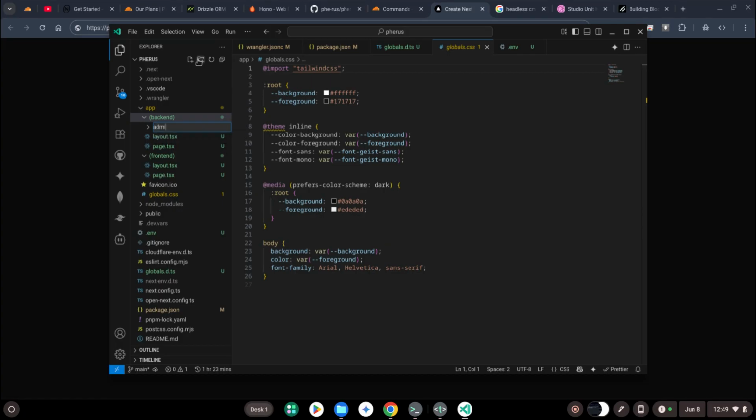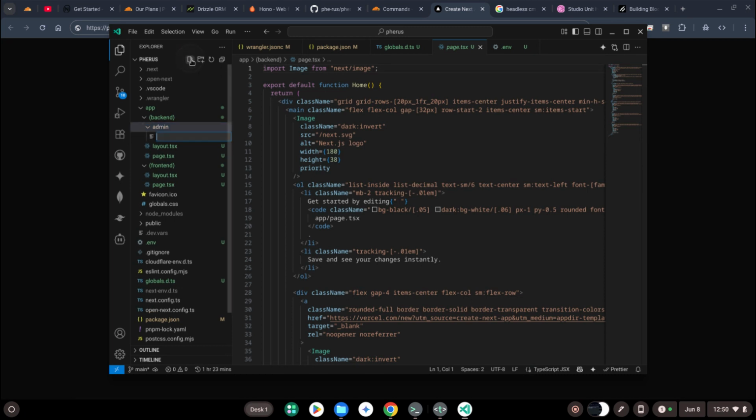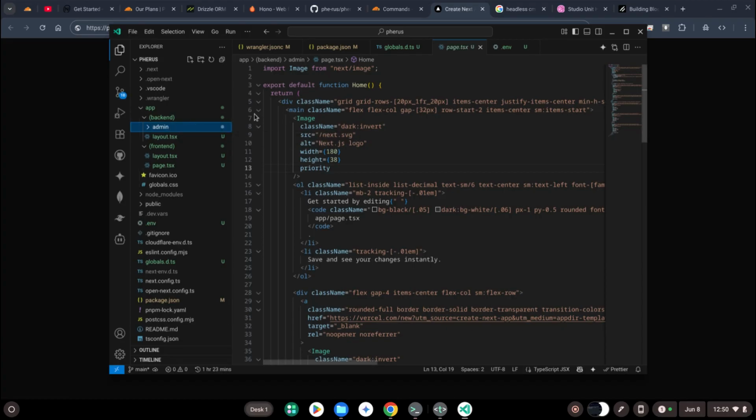So we shall create a directory right inside it called routes, and inside routes, we should just copy page from here and toss it inside the routes there.